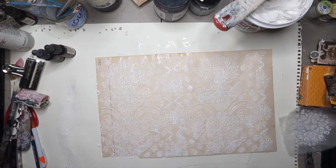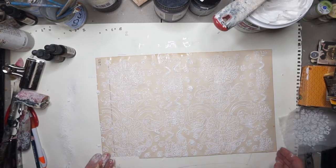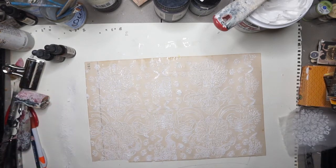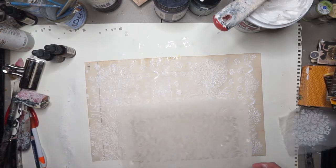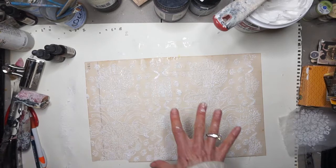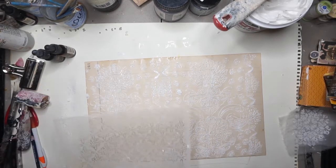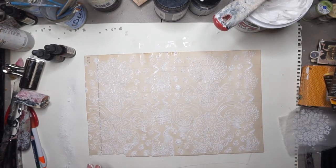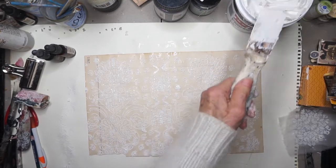So I'm just going to let that dry, and then when I come back, I'm going to play with some of these inks. And then what I might be doing is going over them with other stencils, so that you don't just see this as a pattern, you'll start to see texture coming through, which is really fun. But let's wait till this one dries, and then we can go from there.